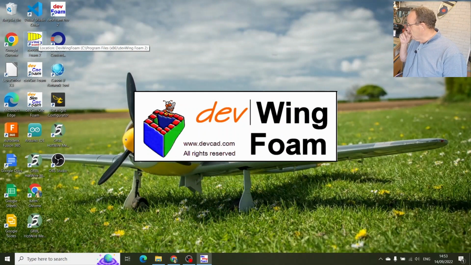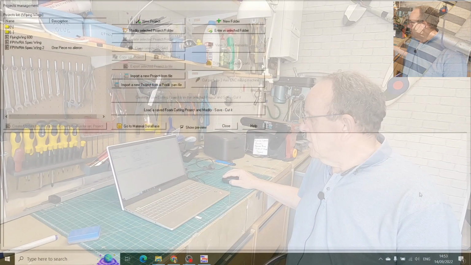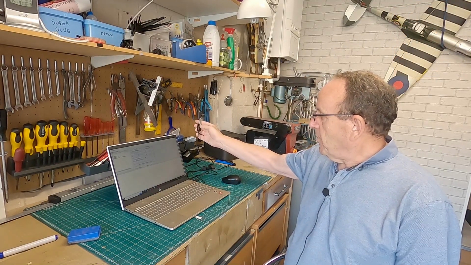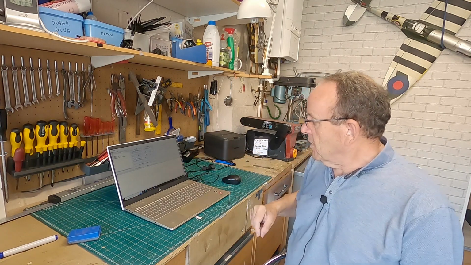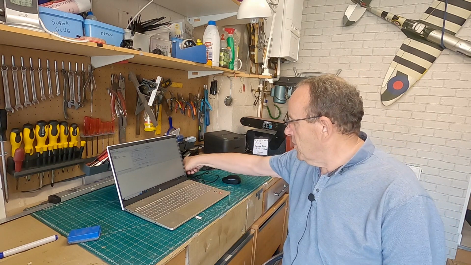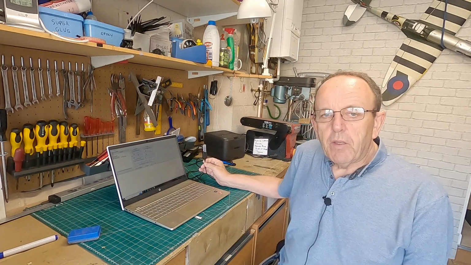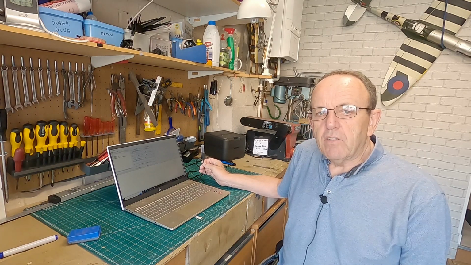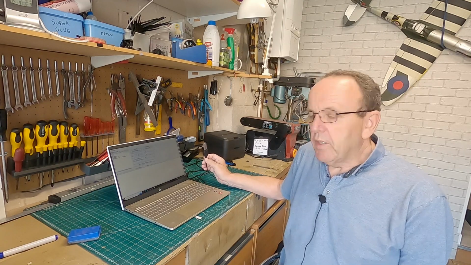Now as you'll see on this one, it should show, yeah, there we are, because I've got my dongle in there, the DevCad, it's where all my licenses are stored. I find that's the most convenient way to do it, because if you've had a computer failure for any reason, and you then have to go to DevCad and get your licenses back, which is not a problem. I did that in the early days.